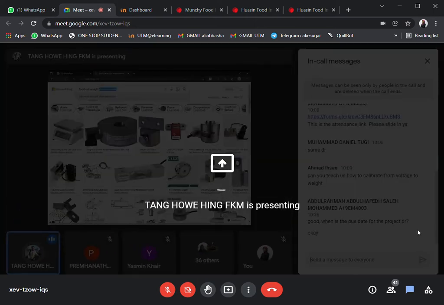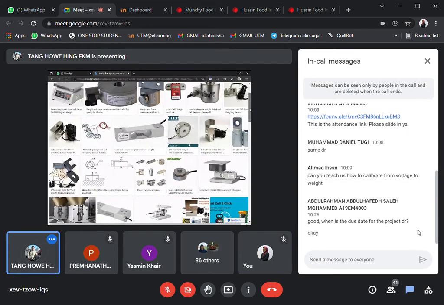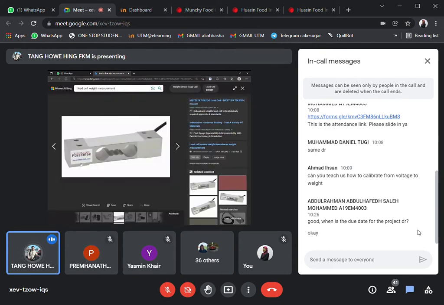You can see the website, right? Everyone, could you see that? Yes, Doctor. Okay, so what you are going to purchase will be a load cell that looks something like this, maybe. But if you have a look at this load cell, how can you load it with 1 kilogram of rice, let's say?